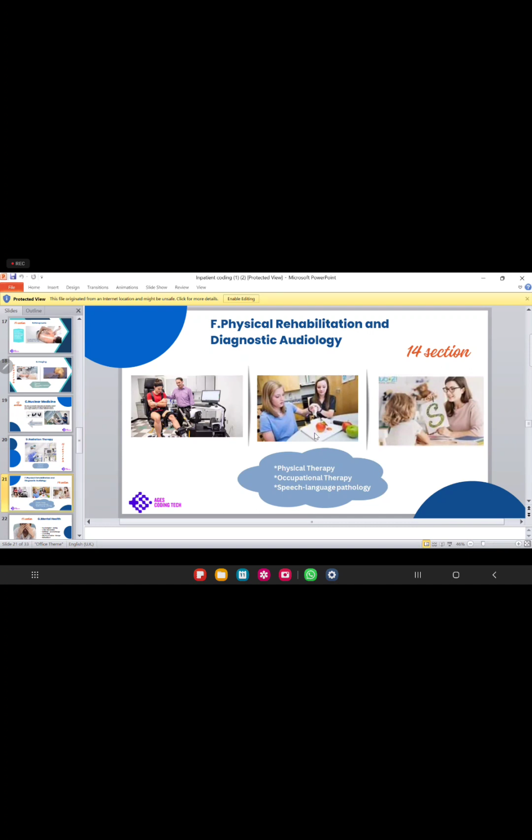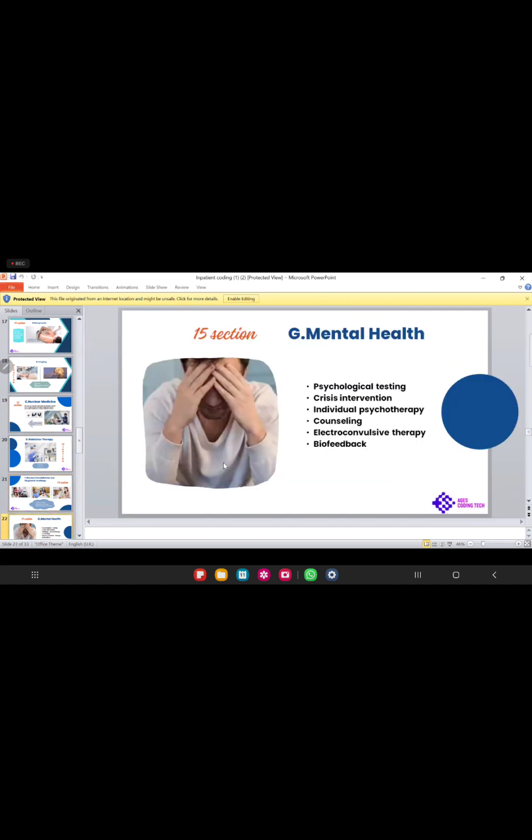But they have an availability to give any physical rehabilitation procedures. Physical rehabilitation is a therapy which is given for them to lead a normal physical life. Okay, and then mental health we will use mostly for electroconvulsive therapy. We will code in psychiatric coding, not in inpatient.